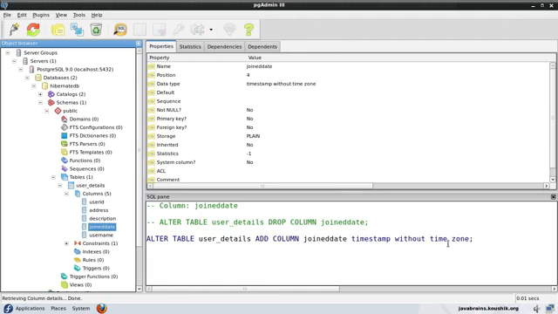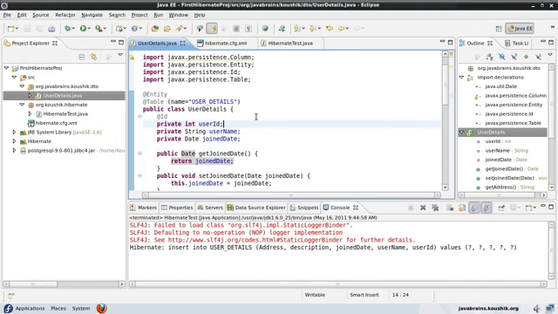Date, it was a date in our case, and it's converted it to a timestamp. So an ID, which was an integer, is converted to an integer. So this works fine for most of the situations. But what if you want to change this? You need more control over the data types that are created. So we will look at a few annotations which help us configure how the individual fields are treated by Hibernate.